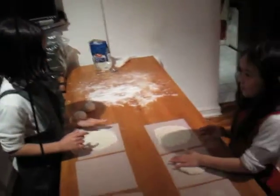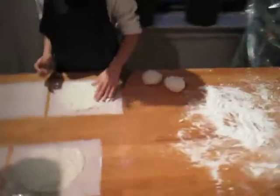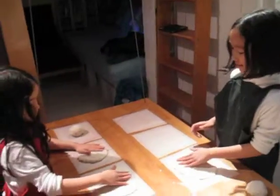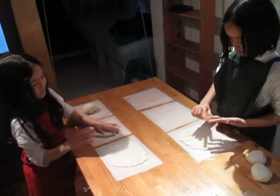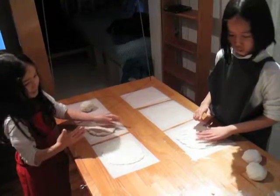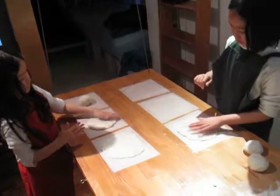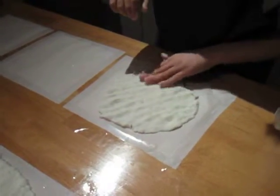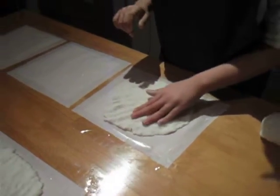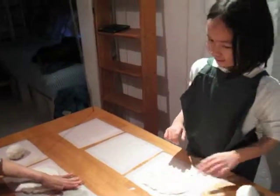We're making pizza crust. Can you explain to me what the steps are when making a pizza crust? So, you have to squeeze down the dough to make it look like a pizza, and then you're done, and then you put another one.